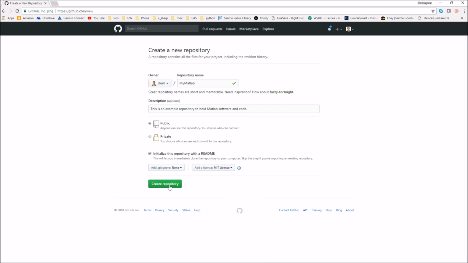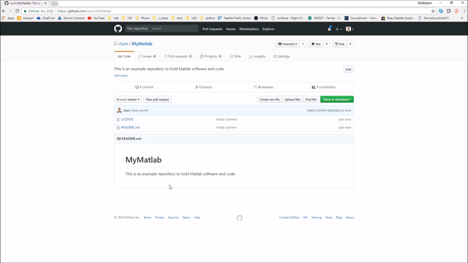And then when I click create repository, what that's going to do is it's going to create that code or the initial file structure up on GitHub in the cloud. It's going to make that remote repository for me called my MATLAB. So I click on it and here it is. And as you can see, I've got a couple of files already in here. And what I can do here, let's just populate this a little bit or make a couple of edits here in the web, using the web interface, so that this repository is not completely blank when I go ahead and try to do my initial clone here.